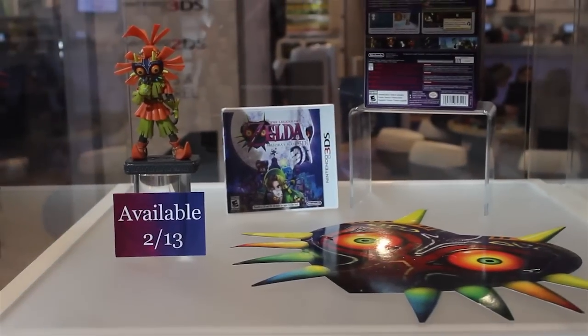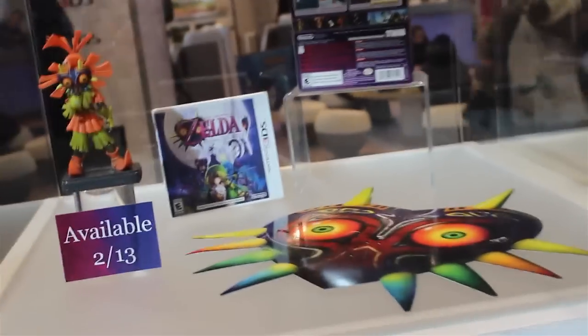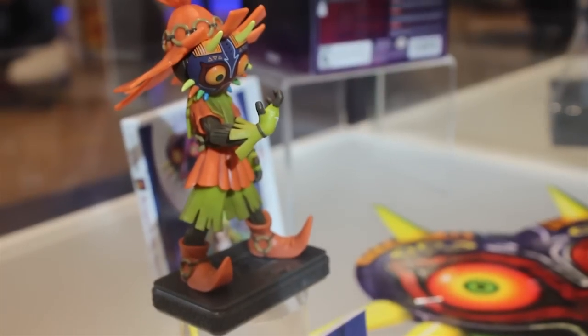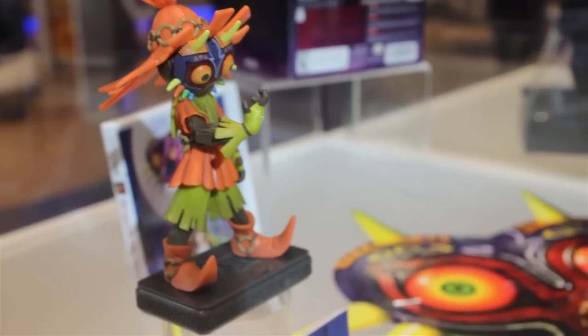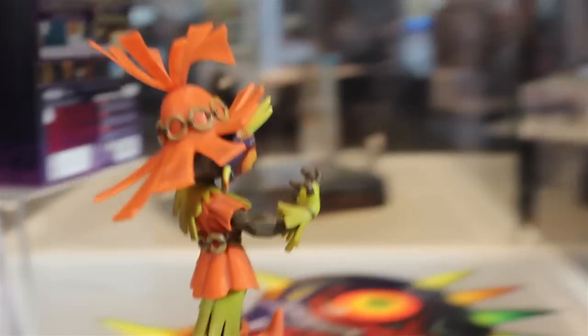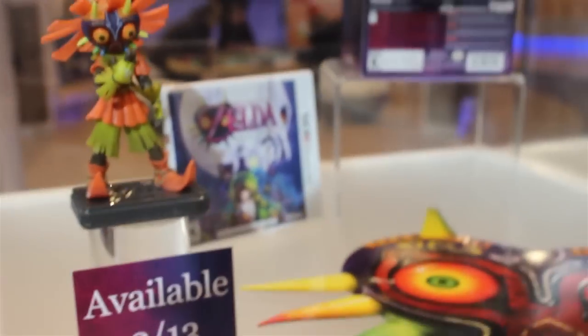We're at Nintendo World. They have a mini Majora's Mask display here, and I cannot wait for Majora's Mask. That's what the figure looks like. That comes in the limited edition thing, so nice and focused. There, that's what the figure looks like, which is pretty cool. And then I guess that's what the box looks like. Yeah, that's what the box is gonna look like. And here's the figure over here. So, whoa. And the game. I cannot wait for the game to come out.